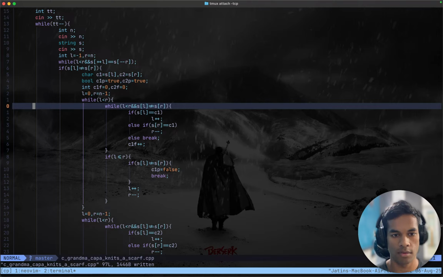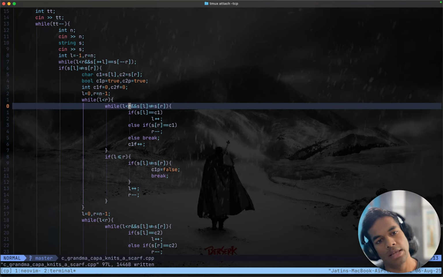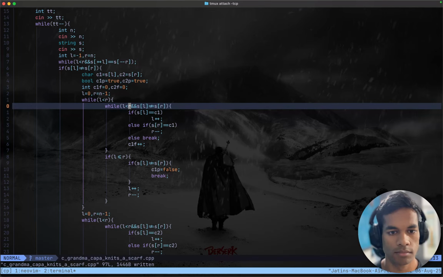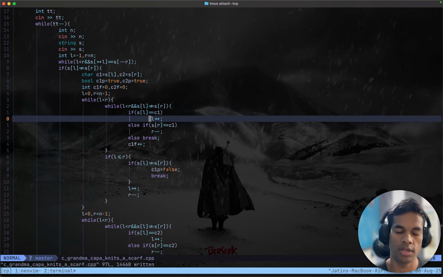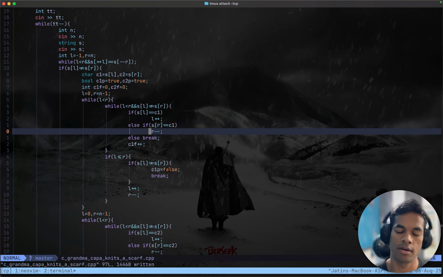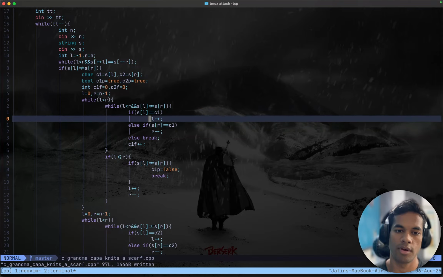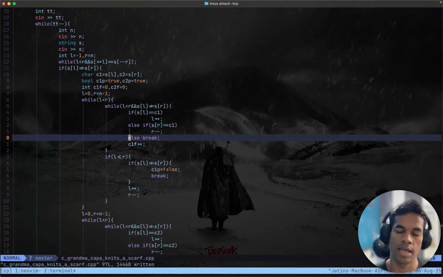If it is less than or even if it is equal, then if it is equal they won't be different. So that is one thing. And I am only incrementing or decrementing L or R one thing at a time, and if none of these are equal to L or R, then I break.